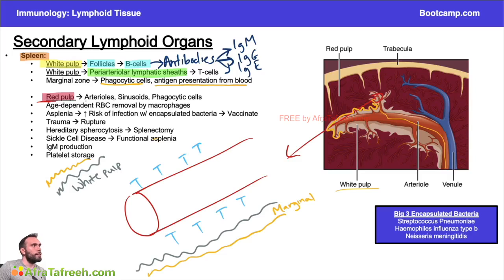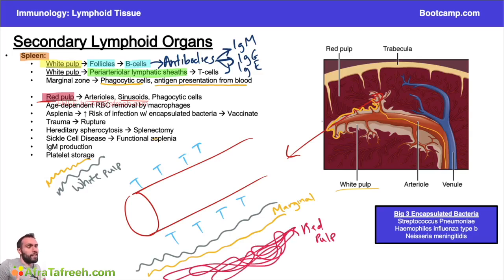Okay, so the arterioles are going to come in and they're going to go into these sinusoids. Okay, so let me kind of draw this out for you a little bit. So I'm going to use this pink color here. So let's just say this is my red pulp back here. Okay, again, the marginal zone is going to separate the white pulp and the red pulp. Red pulp is going to be back here, but think of your red pulp as having, maybe like more of a web-like characteristic shape. At least that's kind of how I think about it.